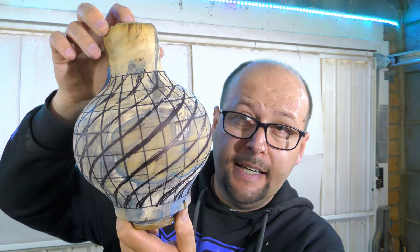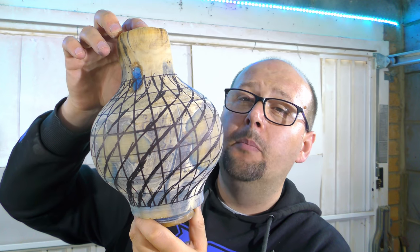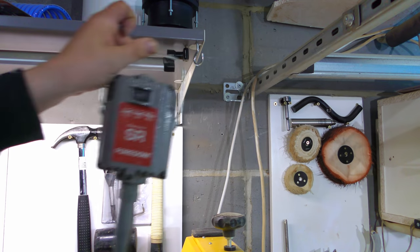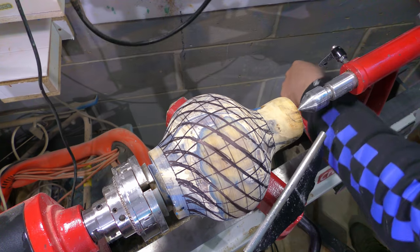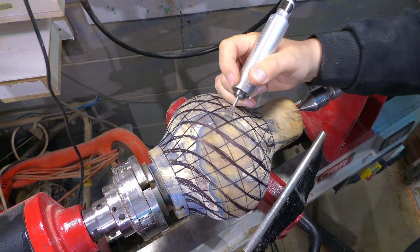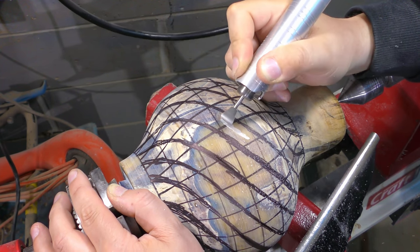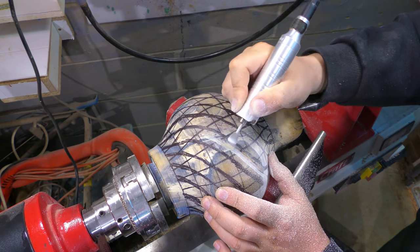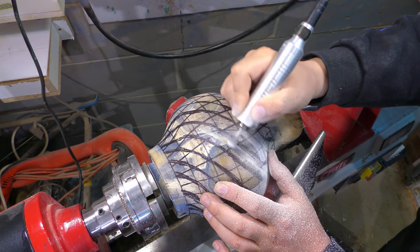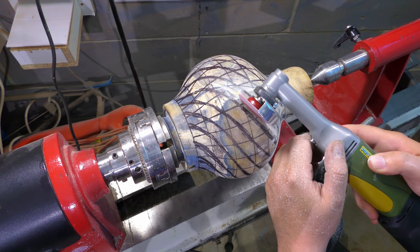Okay, so here is the design. I want to make every single one of these pretty much like a blade. You have to remember something very important when it comes to carving: the sad truth is it is going to get worse before it gets better. If you are not able to deal with this fact, then you are in trouble — because sometimes it gets so bad you might give up before it gets better. So just keep it in mind and keep working.